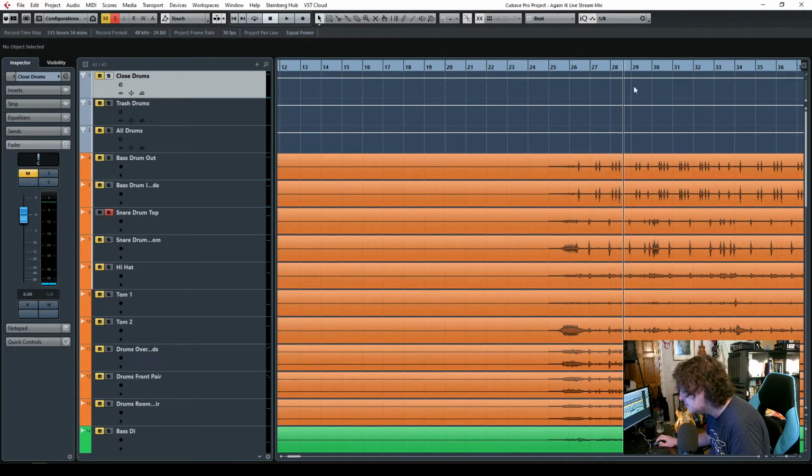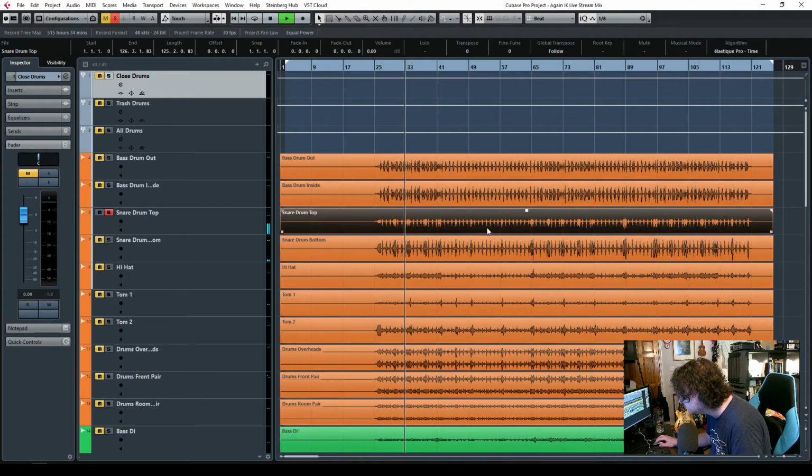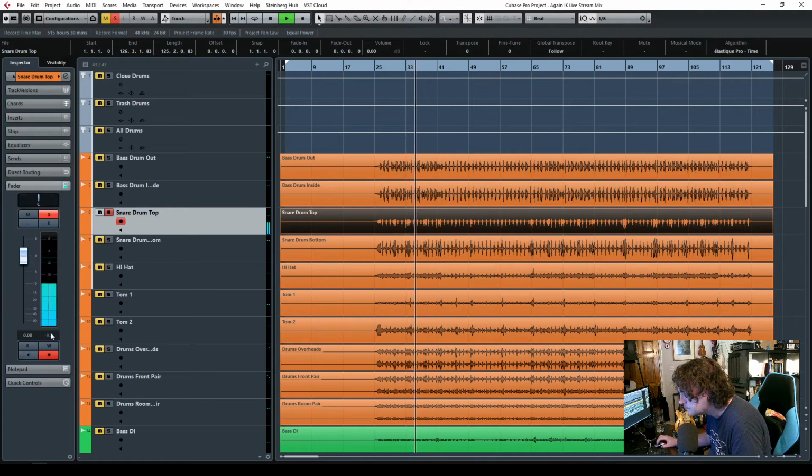So let's move on to the snare drum top. Oh, there's some horrible rings on that. So that's the bottom of the snare. So I'm going to pull this wave up a little bit, just artificially boost it by a few dB. So yeah, I'm kind of getting a peak in the loud bits around minus 6, which is kind of what I'm looking for.